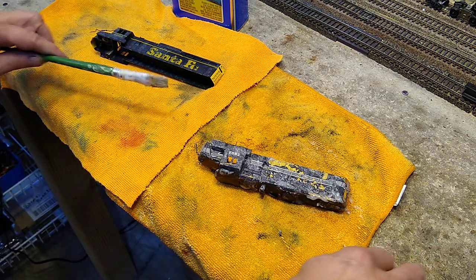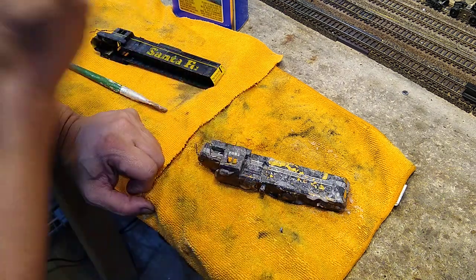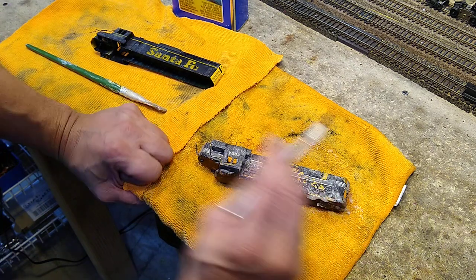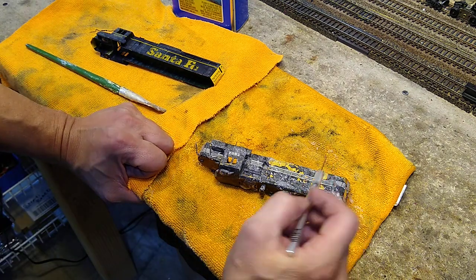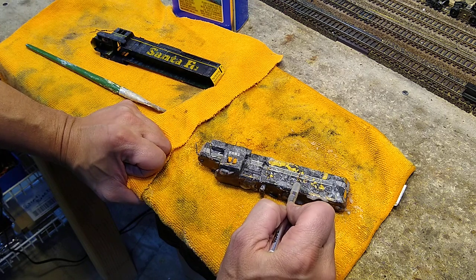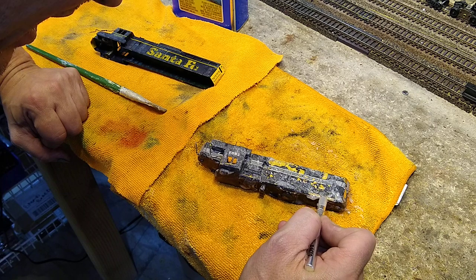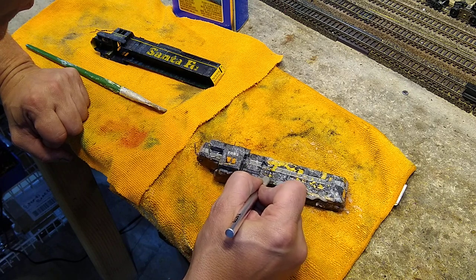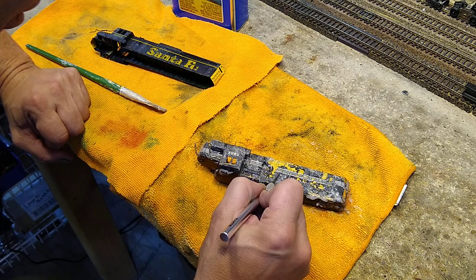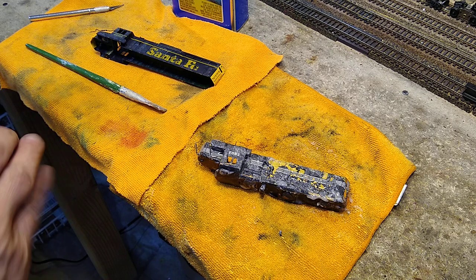I've partially stripped this GP20 — I soaked it in the alcohol bath for a while and it is for sure enamel paint because I know the smell of enamel when I use the air compressor. This stuff is doing really good. There's some pad printing here — these stripes were printed with some kind of pad printer and I don't want to scratch the brass because I'd have to buff it out later. That's an extra layer that doesn't want to come up.